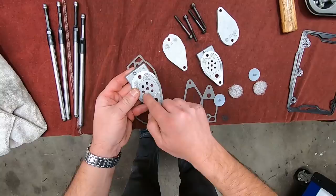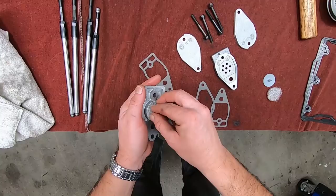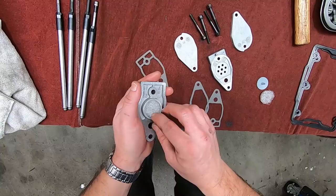So you see the small holes in this area here. This breather valve is, again, a one-way valve. All right, then you have this element, which to a large degree is what separates the oil and the air and allows it to drip back into the rocker box and then return to the crankcase, to your oil pump, and eventually back to the oil pan.